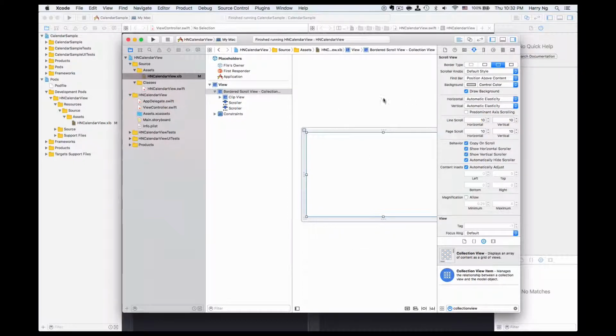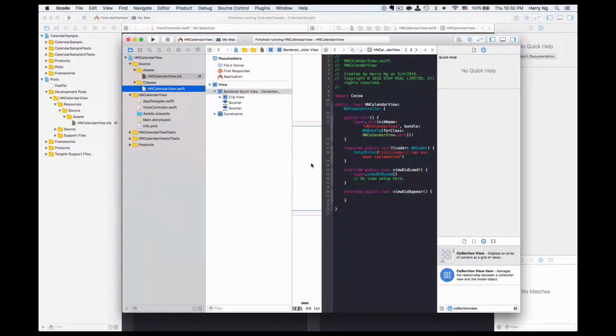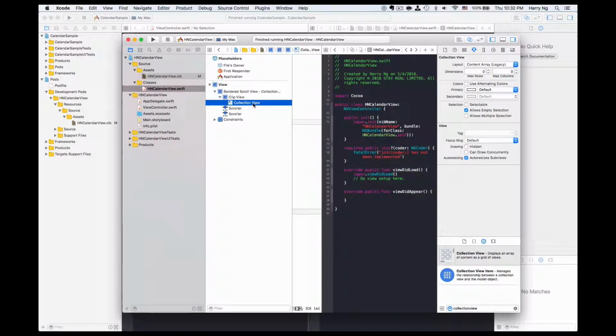And then I'm going to make an IBOutlet linkage of the collection wheel to our calendar wheel main class, and call this collection wheel.